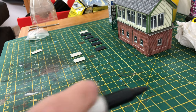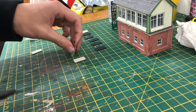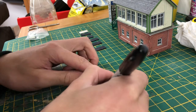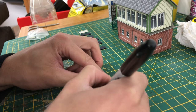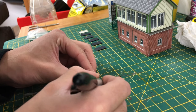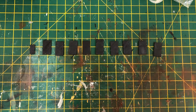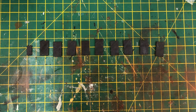So all you need to do, get the black felt tip, get your cutout, and take about 30 seconds just to colour the whole thing in. And as it's card, it will more or less soak into the card pretty much straight away. And there we go, all the cutouts now ready to be added.